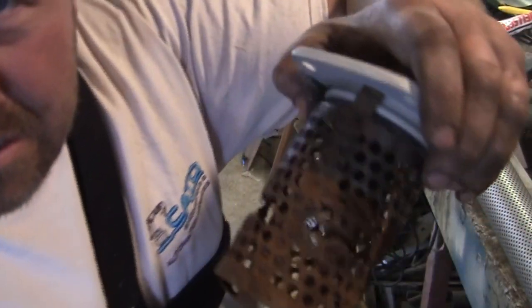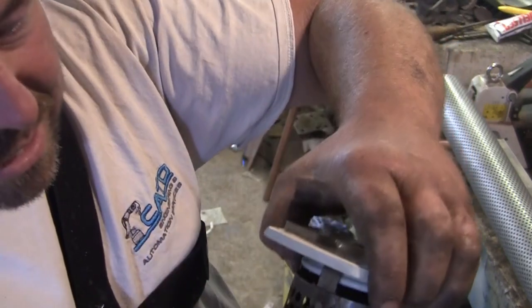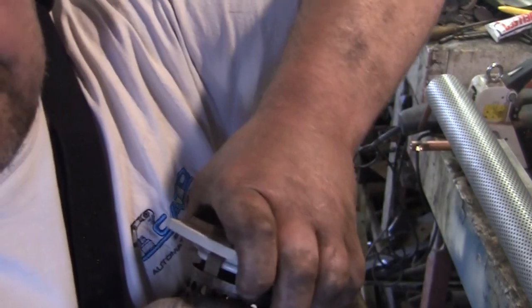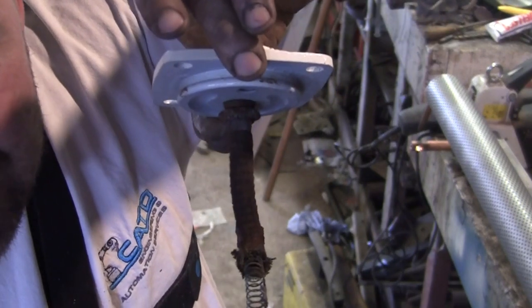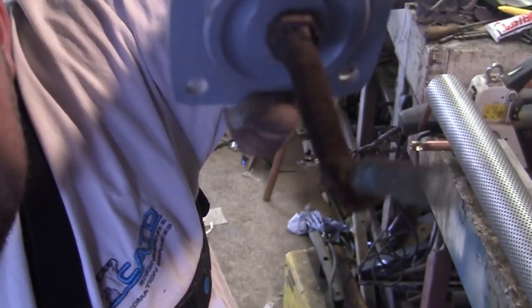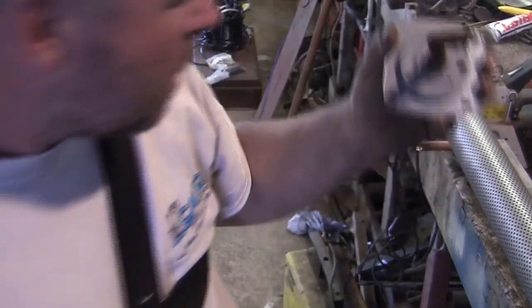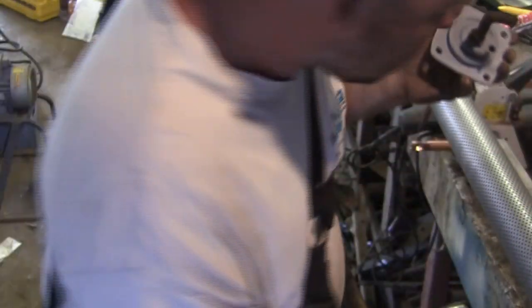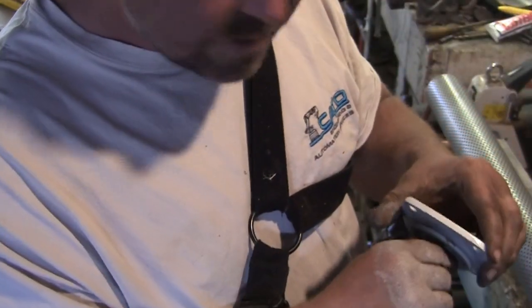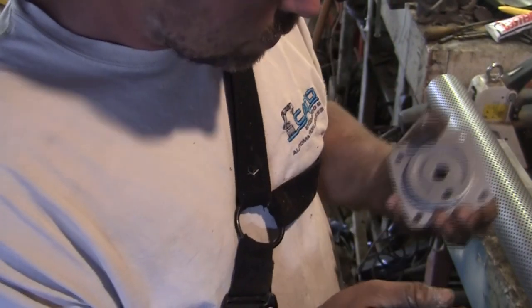So this cage doesn't really do any filtering. It just holds the filter. The filter in this case is a rather sorry looking bit of fabric wound around a spring, a great big long spring, and that threads into the top. What it should look like, obviously the cage shouldn't be rotted through like that. This would probably still work. I mean, it probably would work, but it'd just dump a load of crap into the fuel bowl, wouldn't it?